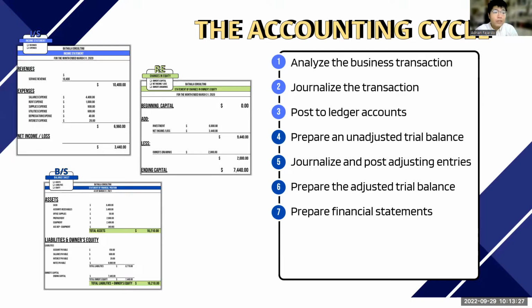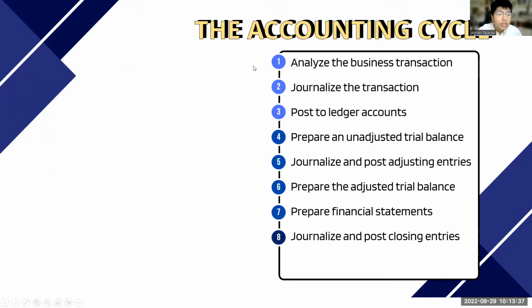So right now, we've actually completed and we've actually hopefully mastered the 7 steps out of the 9. And therefore, the remaining 2 steps that we're going to be discussing today would be journalizing and posting what we call closing entries, given that what we're going to be discussing later would be closing the books. And then finally, creating our third version of our trial balance or our post-closing trial balance, right?